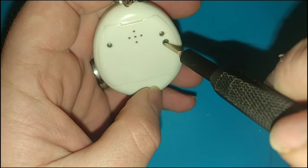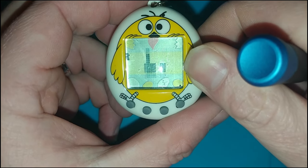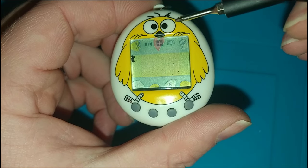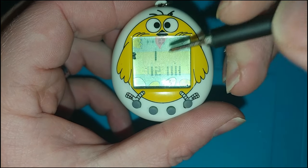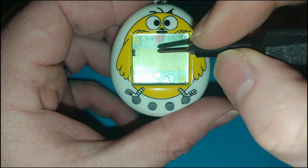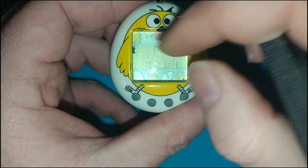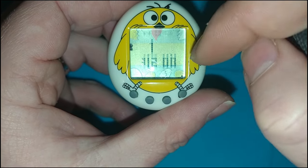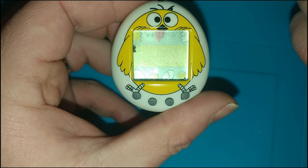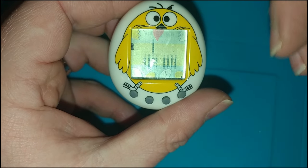All right, moment of truth. Let's reset it. Batteries are in. And womp womp womp. We still got a bad display, and it's probably because of me heating it up. When you heat up the crystals inside an LCD, they are actually stimulated, and that's why we got the black going across and then regress back. Just as if you put an LCD in, say, a freezer for like 5 or 10 minutes, it's going to take them a lot longer to stimulate and get to working again.